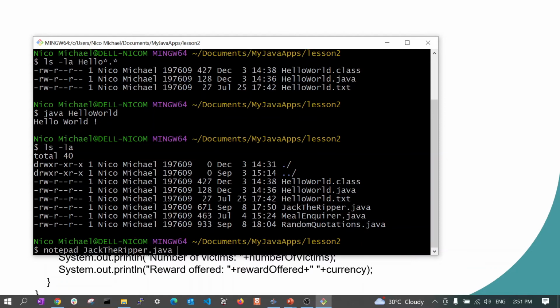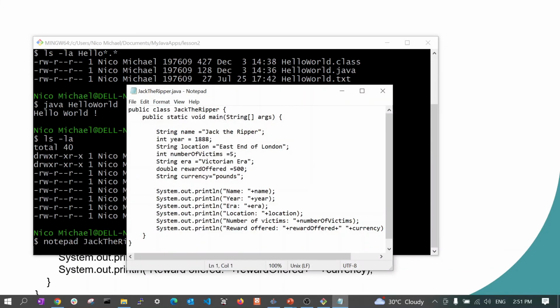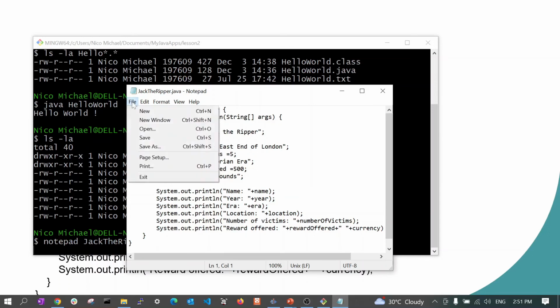I'm going to open it in Notepad. So this is the same program you created, a file called jacktheripper.java. The class name was Jack the Ripper, and the case has to be identical. Having done that, I'm going to save this and exit.